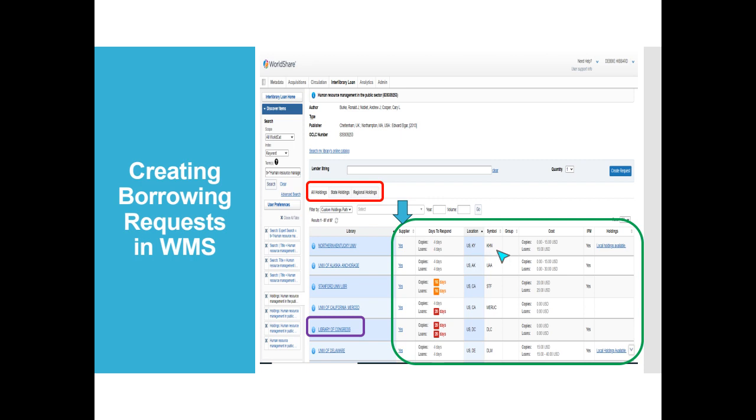And here's the holdings, which is very important. So over here are the holdings. If this were a journal, it would tell you what years, what volumes they have, and so on. I went ahead and marked the Library of Congress here because my experience with the Library of Congress is that they do in-library use only. So I don't request from them very often. I will request articles from them, but as far as books are concerned, every single one that I've gotten has had a note on it that said in-library use only, so I kind of stopped using them.